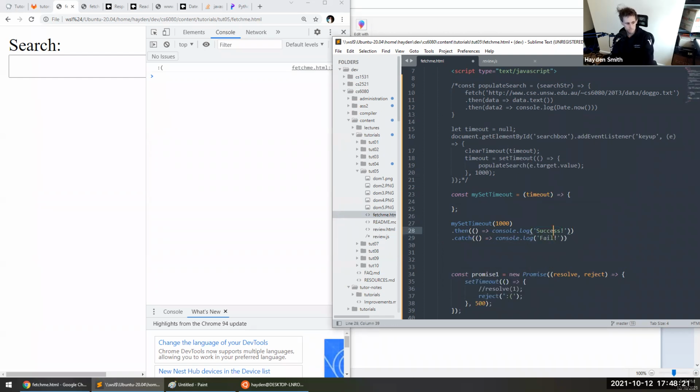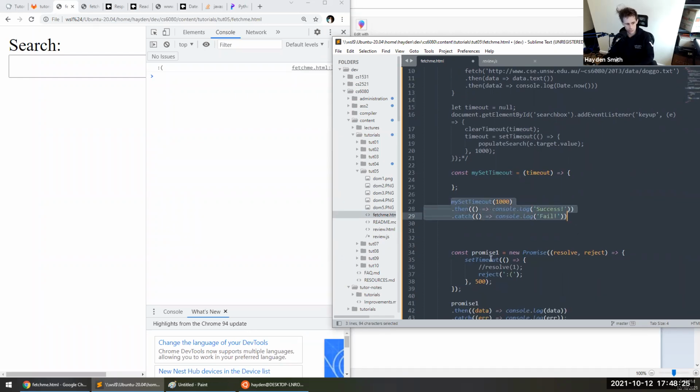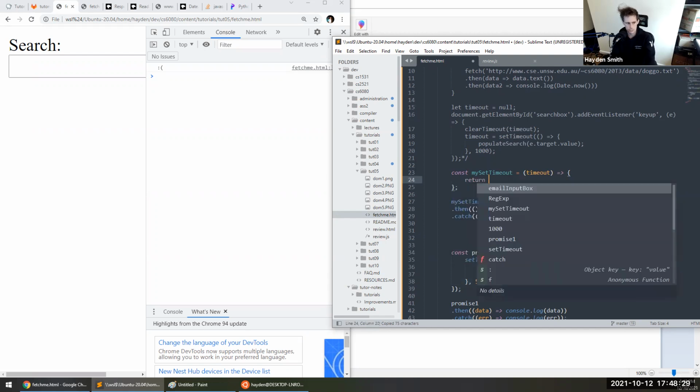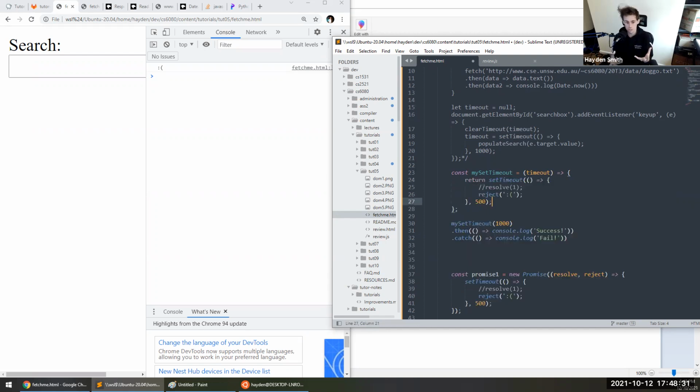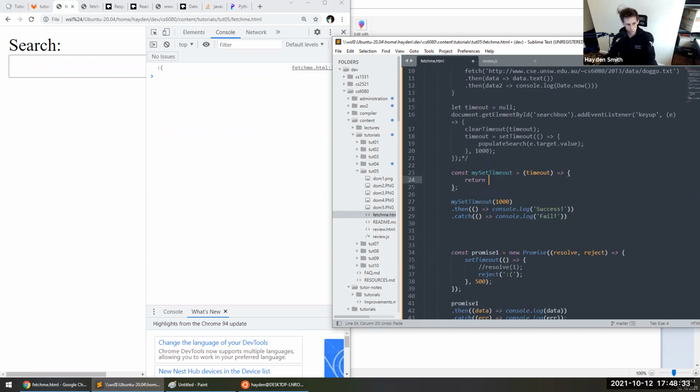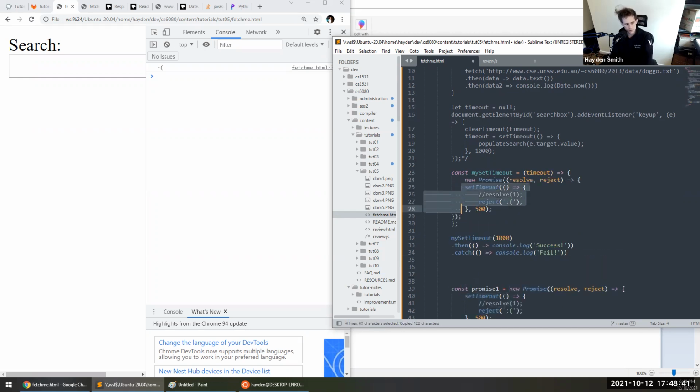Like this. To do that, well, this is a promise, but you can't really use set timeout here because set timeout isn't a promise. You can't really just say, oh, I'm just going to return set timeout, because that's not going to give you a promise that you can do .then with. You actually need to return a promise. So that's a really important thing to keep in your head. The .then, .catch stuff, they're all promises. So your my set timeout function needs to return a promise.